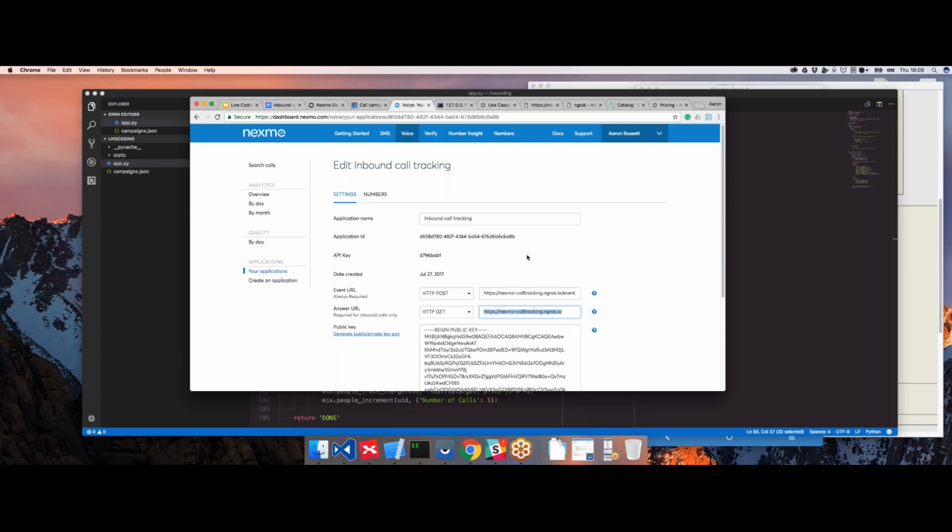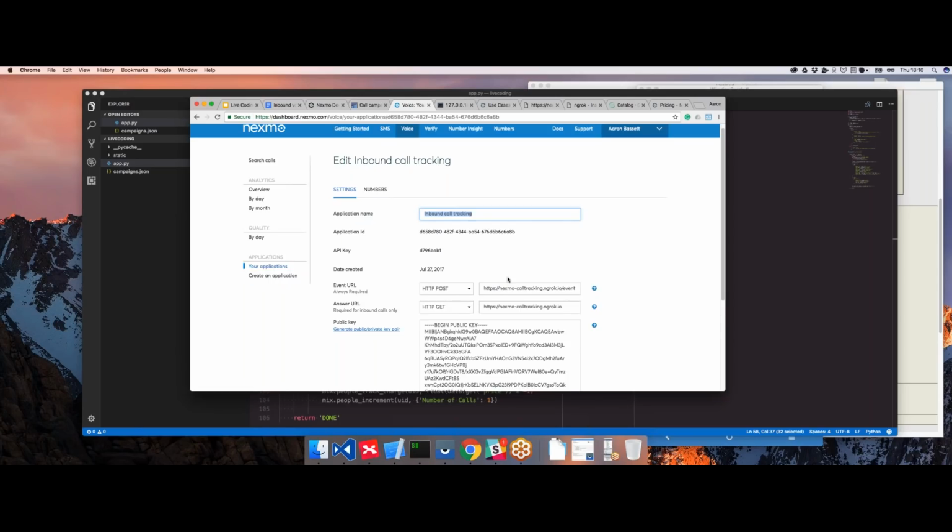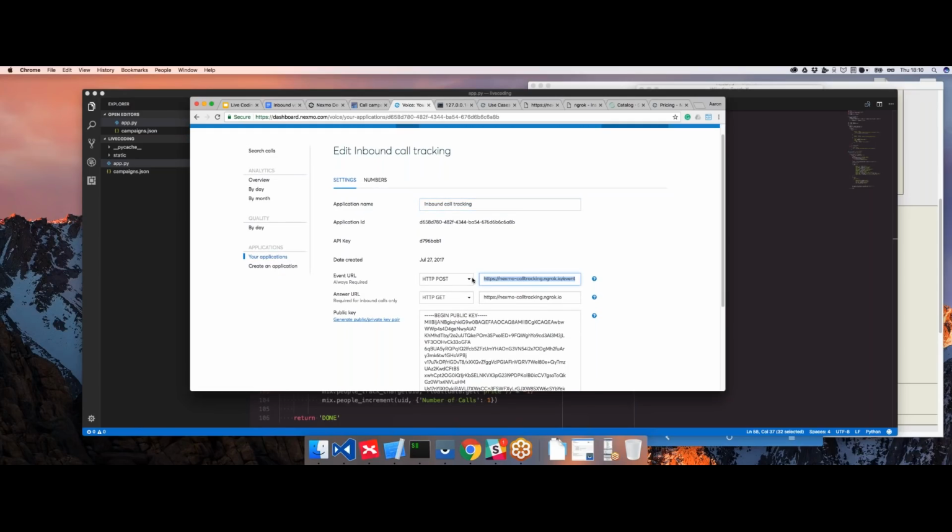So whenever you want to create a new voice application, it's actually on the Nexmo site under voice, and create an application. You then fill in the application name, the event URL, which is where we're going to be sending those webhooks. You can choose if you want it to be via get or post. I'd always recommend post for that. The answer URL, which is where we're going to fetch that NCCO from, which again was just that same URL that we're looking at today. And you can see in this instance that's actually going to be a GET request.